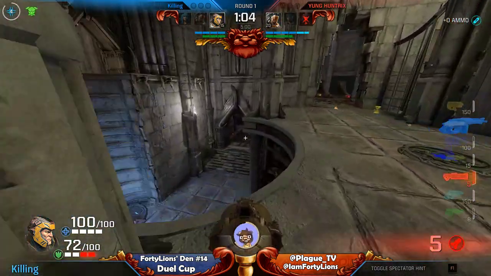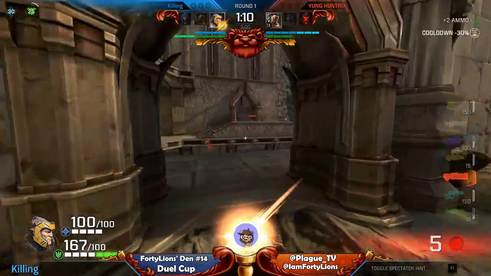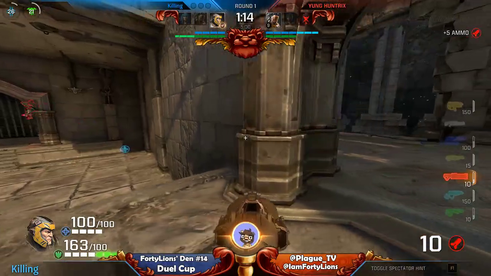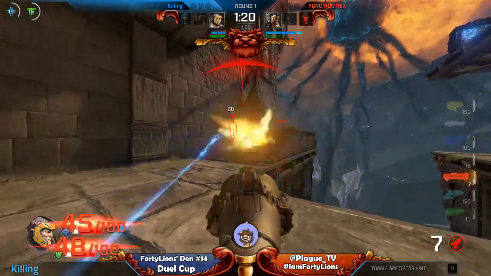Re-upping on some LG on his way, and perfect timing on that. Young popped his ability as soon as it came up there again, and then immediately started chasing, just like we saw him do with Nyx on his Visor. Aggressive play from Young. Ooh, Killing dodging that rocket. Goes back into the courtyard. Here's the fight. Orb's in, actually. And he's not going to be able to hit these rockets.